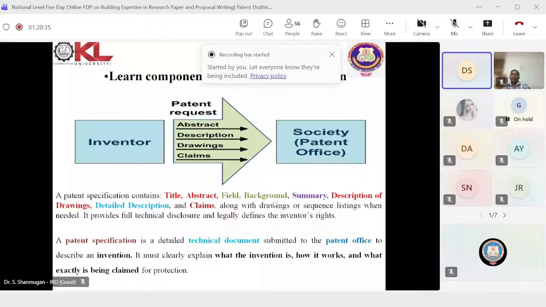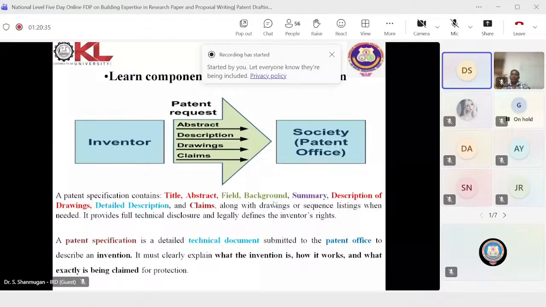So they will ask for your signature also. This patent is specifically for very technical documents only. Remaining documents, anything unnecessary, are not considered for the patent. Particularly at the patent office, you can use it here only for the main focus of the invention: how it works and what exactly you can claim for that prototype. Okay, so this is very important.